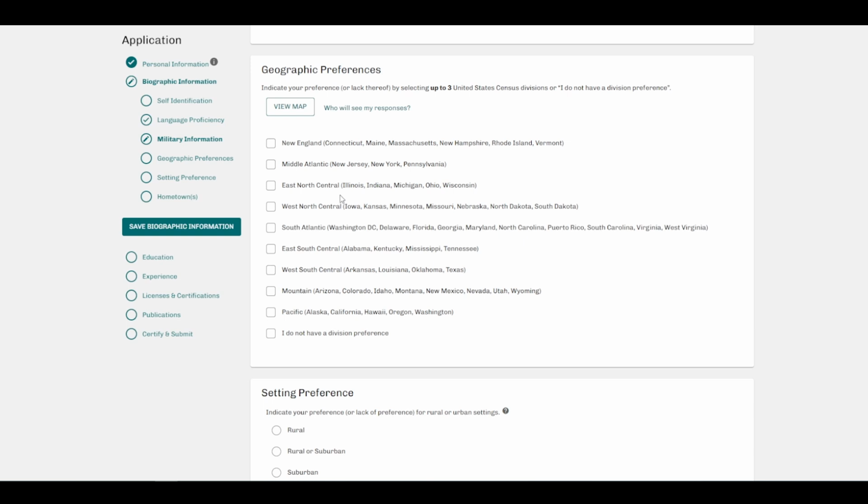Now, based on data from the AAMC, many programs preferred applicants that picked their divisions. Even some programs filtered applicants by the selection of their division. So some programs, let's say in Massachusetts, only invited applicants who picked New England as a division preference. Because as you know, there are thousands of applicants and programs need some type of filter. And this is a filter that programs consider as a way to identify people who are really interested in coming to this area. So my recommendation is based on the data, which says that programs are likely to invite someone who picked their division more than someone who didn't pick their division.